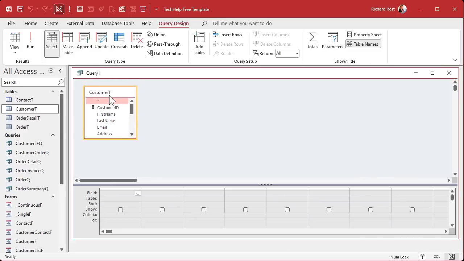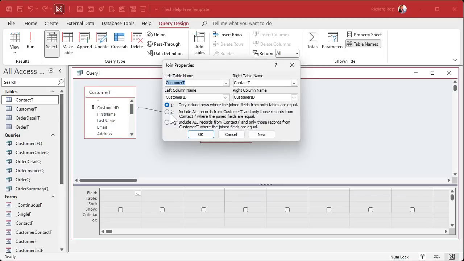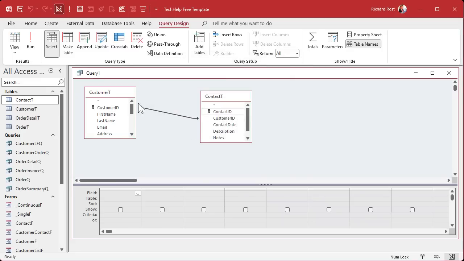And then we also need to join in records from the contact table. Okay, now here's the important thing. Make this a left outer join, right? You want to see all the records from the customer table and the records from the contact table where the join fields are equal. If you don't, they have to have a matching value on each side. So if you've got a customer like Jean-Luc with no contacts, he won't show up in your customer list, and that's not good. So always make sure you do this join with a little arrow there. That way you see all the customers and the contacts where there are some.